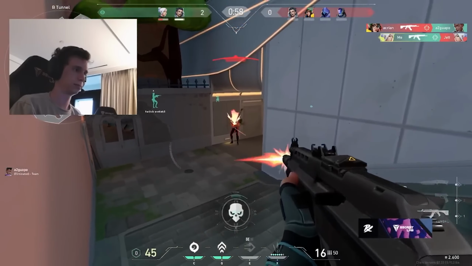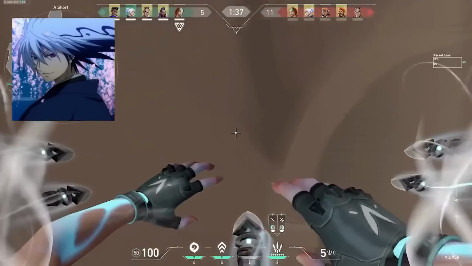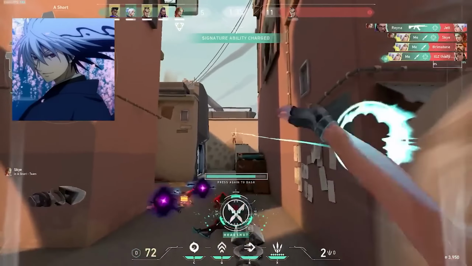Hopefully this has shown you an insight into how PRX Something has made his aim so consistent and how his fast, chaotic, close range playstyle helps him thrive as a player.